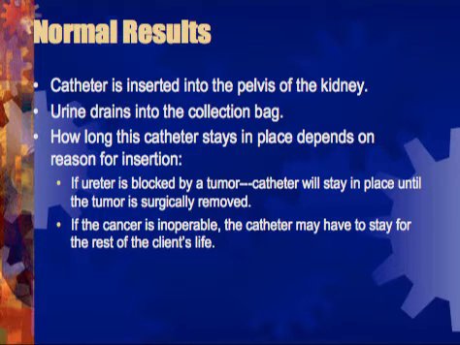Normal results of using this tube, the urine will drain into the small bag. And it depends on how long they're going to keep it in. They might have it in because there's a tumor or a stricture. They're waiting to see what surgical treatment they're going to do. Okay. One example of a more permanent nephrostomy tube, you can see it on the slide, is somebody that has end-stage cancer, and it's going to stay in place.